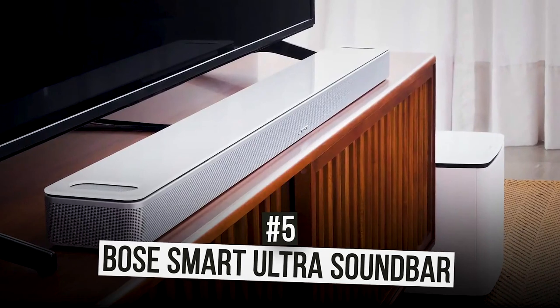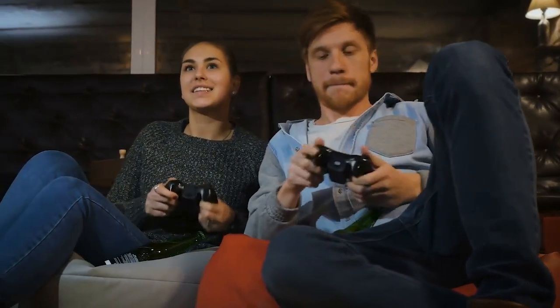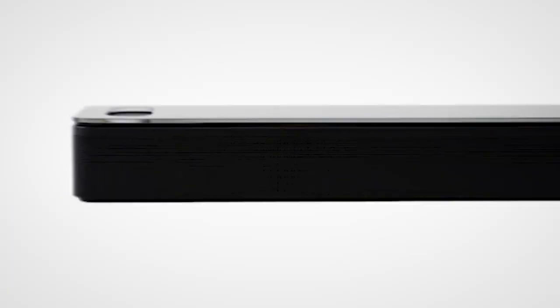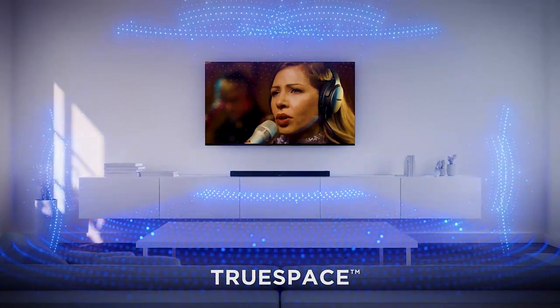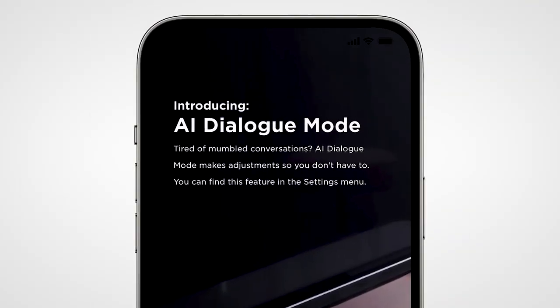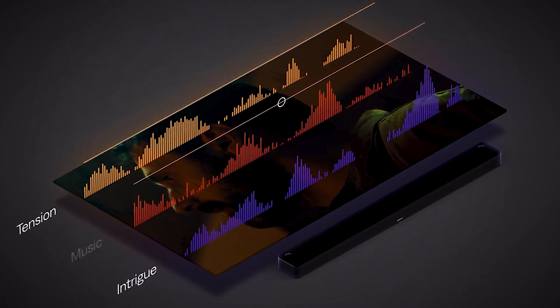At number 5, we have the impressive Bose Smart Ultra soundbar with Dolby Atmos and voice control. After a hard day's work, imagine hearing blasts and explosions like they're happening right in your room — so intense your adrenaline rush makes your heart beat faster. This is how the Bose Smart Ultra soundbar adds impact to your gaming experience. It's a top-of-the-line wireless speaker and surround sound system featuring Dolby Atmos and Bose TrueSpace technology for an immersive spatial audio experience. It also has an AI dialogue mode that balances voice and surround sound for ultra-crisp vocal clarity so you'll never miss a single word spoken.